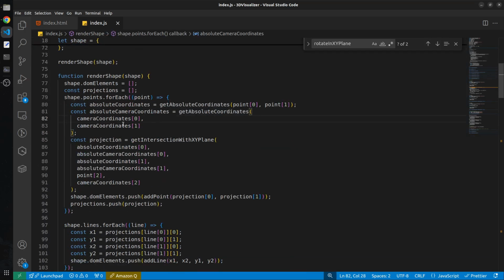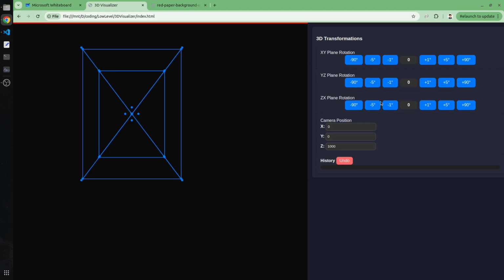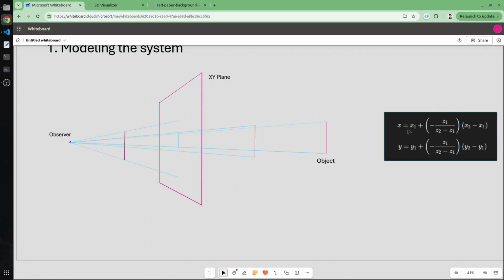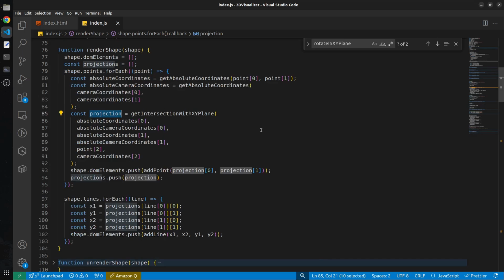Coming back, similarly we find the absolute coordinates of the camera, and then we find the projection. Projection, as we've already seen, is going to utilize this particular formula. What it needs is 2 points: one point will be the observer, the second point will be the point of the shape. So this absolute coordinates of 0 is the x coordinate of the shape, this is the y coordinate of the shape, and this is the z coordinate of the shape.